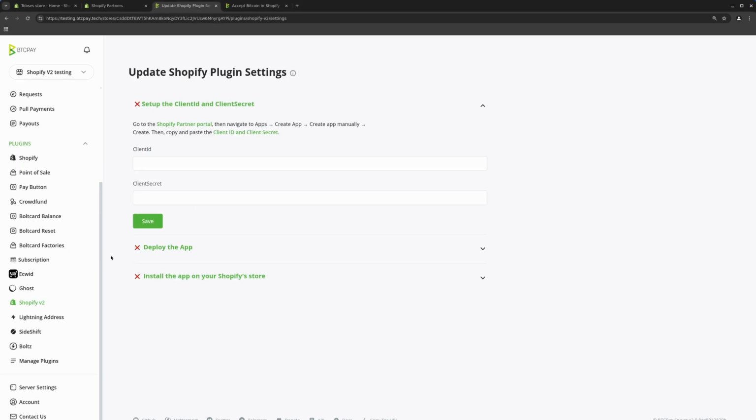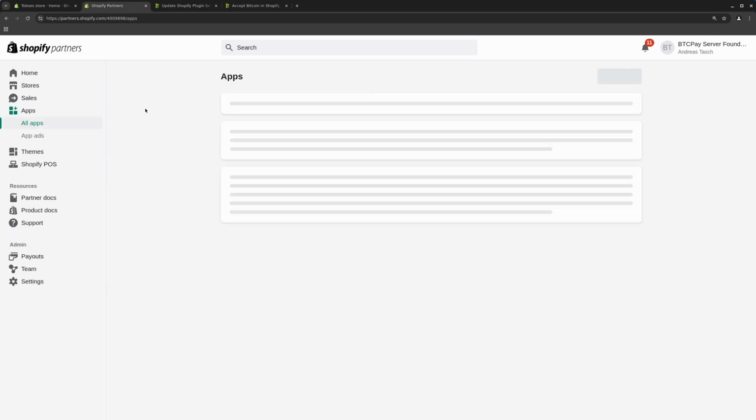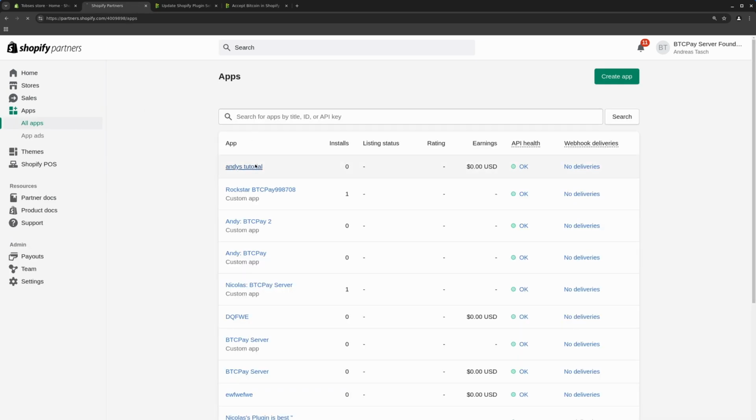So now go to Shopify v2 and now it will tell you that you need a client ID and client secret. So we go back to the Shopify partner account. We need to go into apps, then select our app.